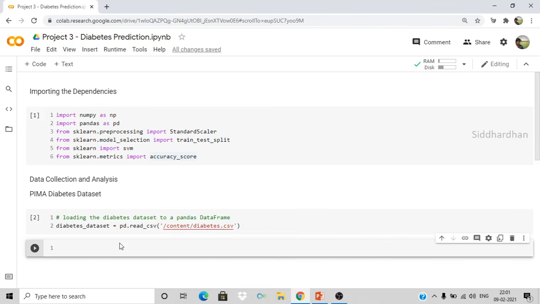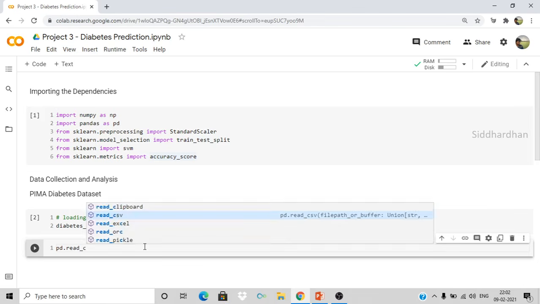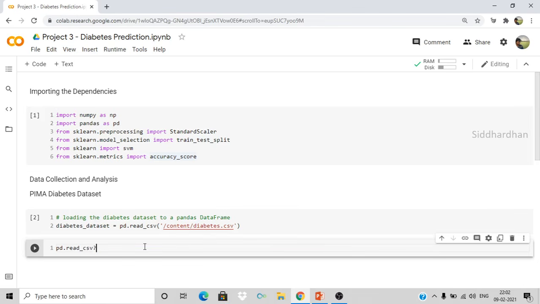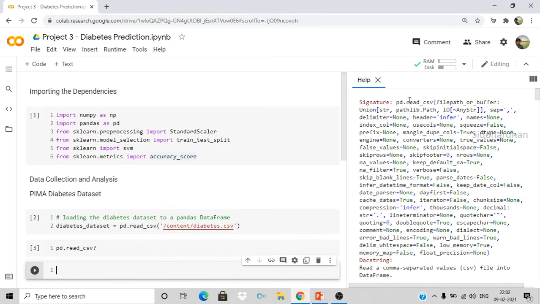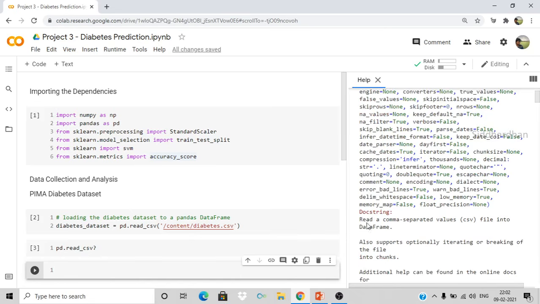For example, in some cases you may not be sure what a particular function does. Let's say you don't know what this pd.read_csv function does. You can get the explanation for this function by typing the function here, pd.read_csv, including a question mark with it, and running this cell. You will get this help section where you can see this function and what parameters you need to include in it. You don't need to include all those parameters, just the main parameters such as the location of the file and other things.